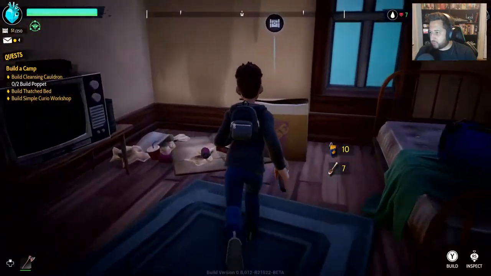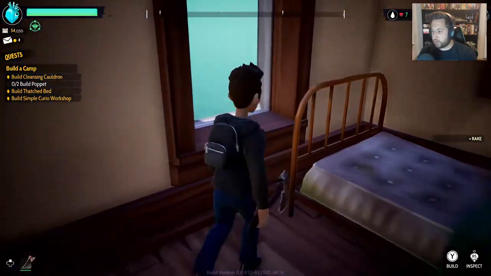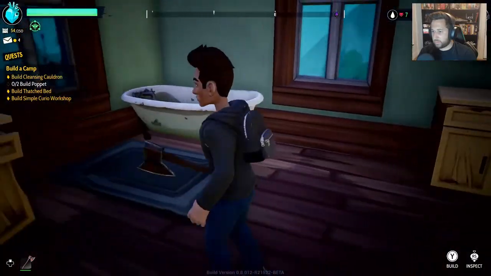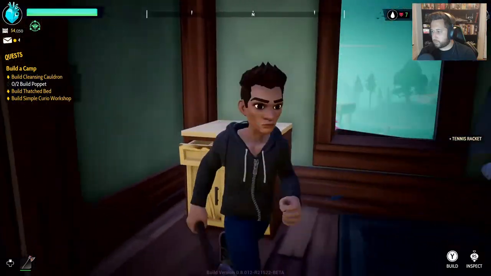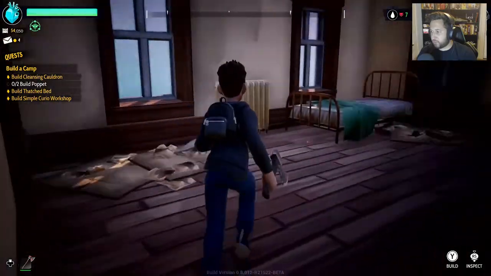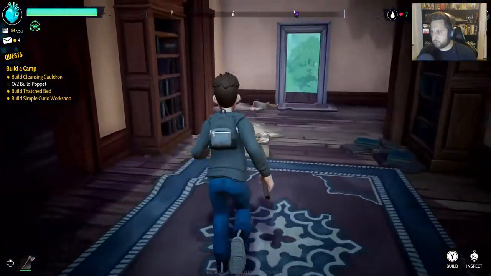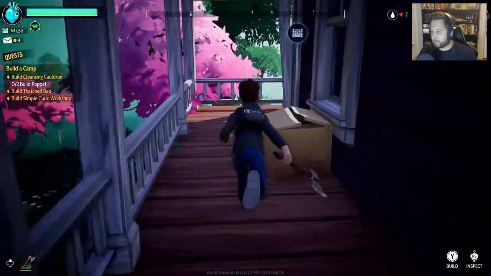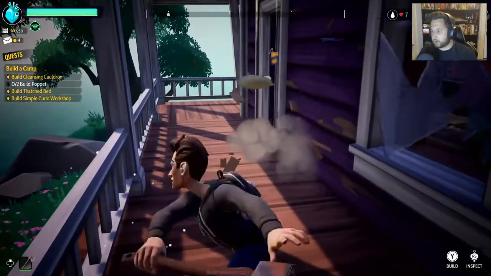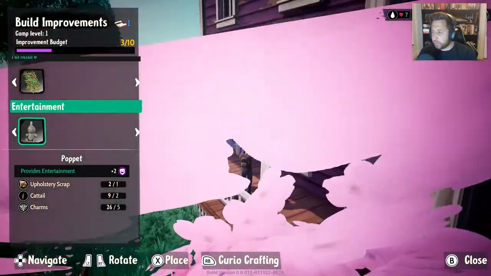Shiny object. Maybe the Drakes will like that. I feel like I probably need to get quicker at all this. Okay, I think I... Ooh. Also, I have X on my back trigger on my Elite controller, so I might as well utilize that. Alright, let's... Oh, fall damage? Not from that far, at least. So, more shiny objects, juice boxes. We really need the... We have 2 upholstery scraps.